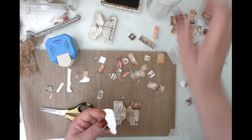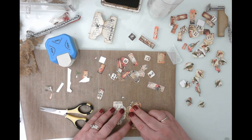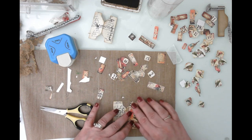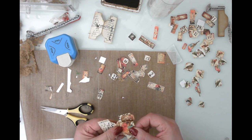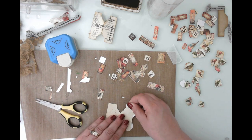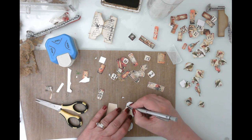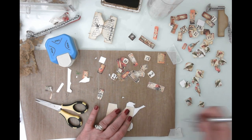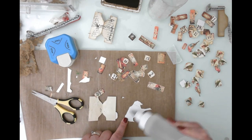You know what though, how am I going to tell where it's supposed to go? So, I'm going to show you a quick trick. Actually, I'm feeling like that is okay like that without trying to trim anything off now that I look at it again. So I'm going to turn this over. Well, I moved it apparently. So let's line that back up the way that it was. Okay, sort of like that. And then I'm going to make what I call a glue pencil line so that I know that I don't want to go outside of this boundary when gluing this down. That's already there, so okay. So now I'm going to put glue all over the inside barrier here.